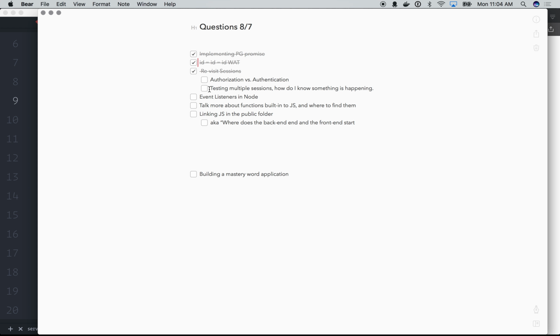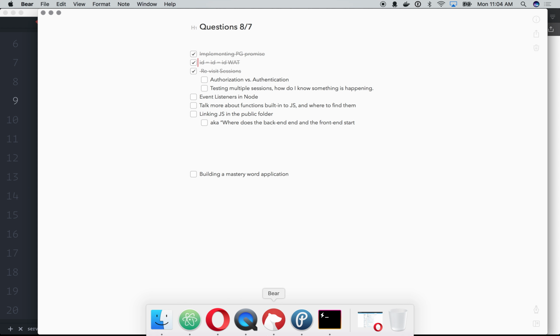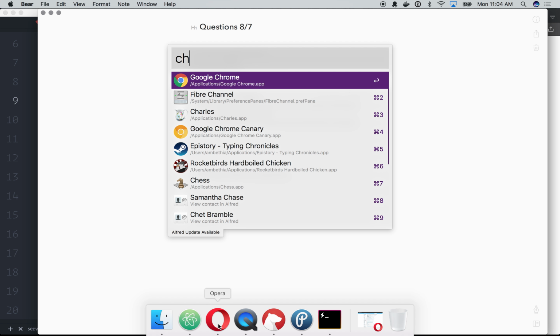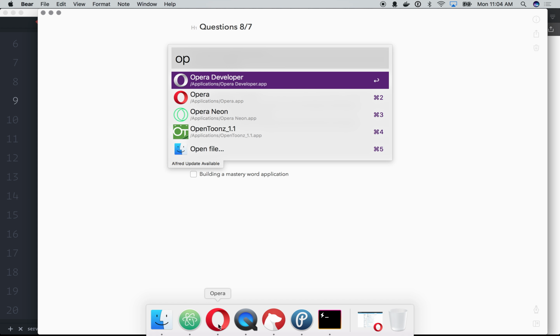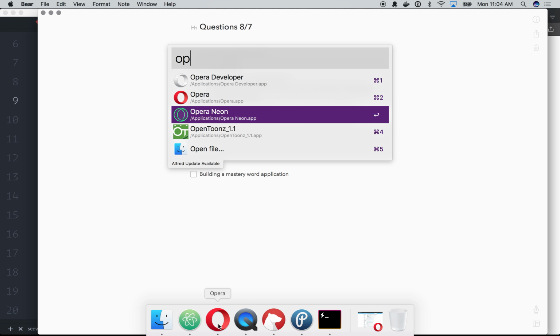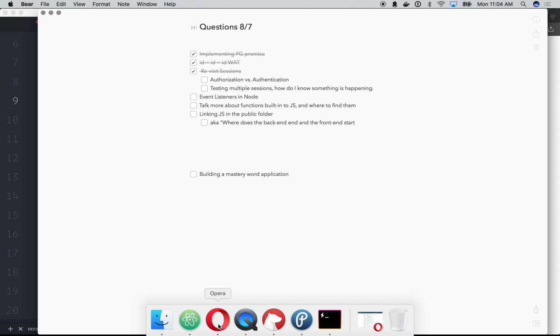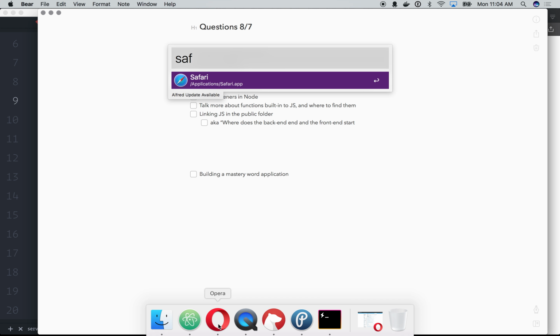I'm using it, the website still works, everything seems fine. How do I know that things are getting stored in my session? Open up the website in a different browser. So y'all are probably using Chrome, the majority of you. I use Opera as my day-to-day browser. I might pop open Chrome. I've got Chrome Canary installed. I could get Firefox. I have 2 other versions of Opera installed, Opera Developer and Opera Neon. Almost forgot about Safari. All of these you could open it up in, and each one of them would get their own session, and they would have different data in them.